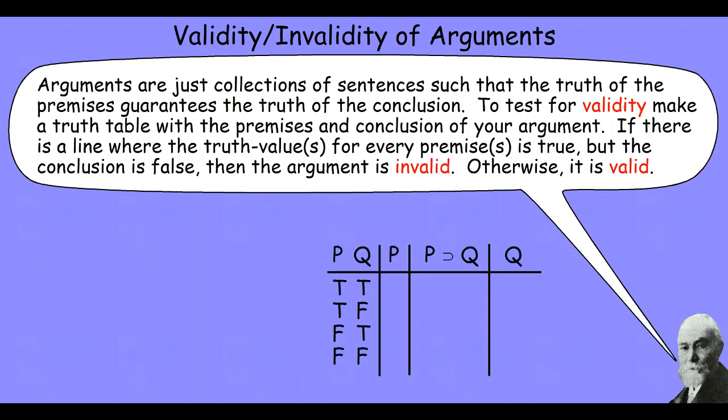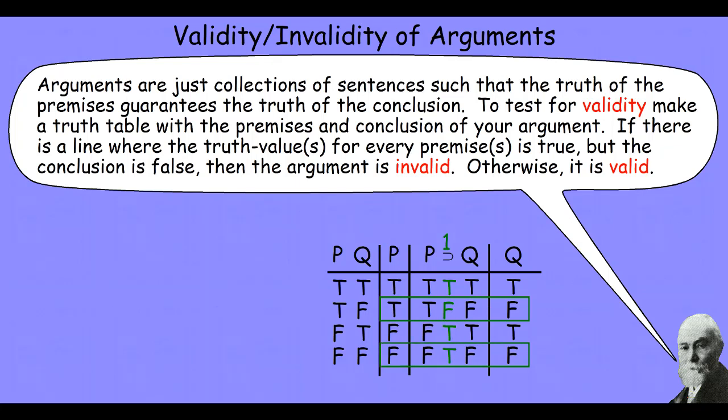So here we have modus ponens. P, if P then Q, conclusion Q. So we fill in our guide columns in the body of the truth table. We have that horseshoe connective, we fill that in. And now we look at the two rows where the conclusion is false. Q is our conclusion, so here's a row and here's a row. And we look at the main connective for our horseshoe.